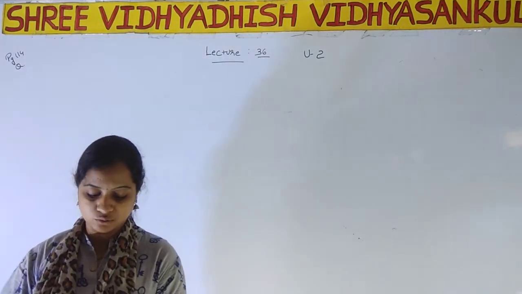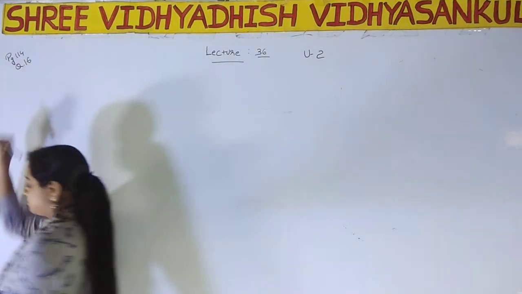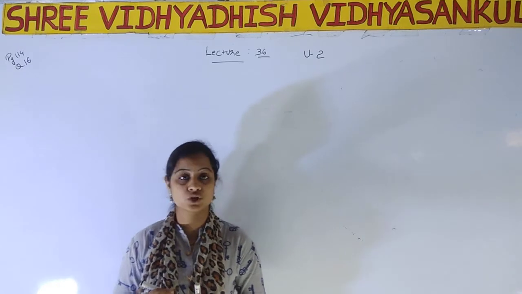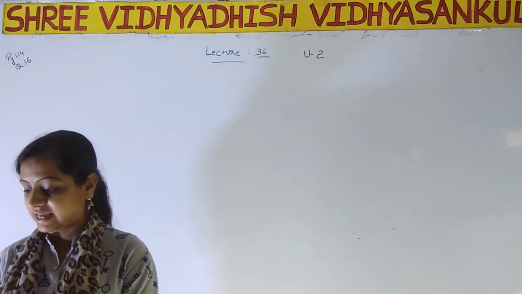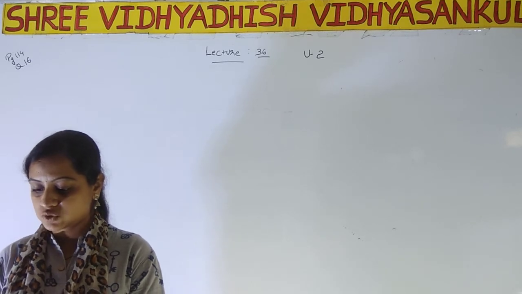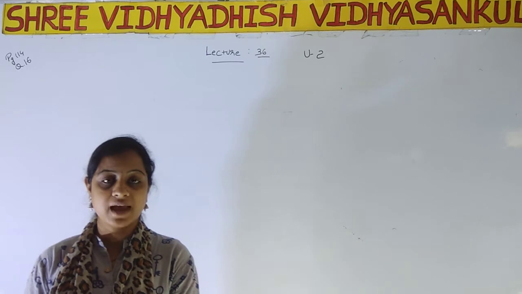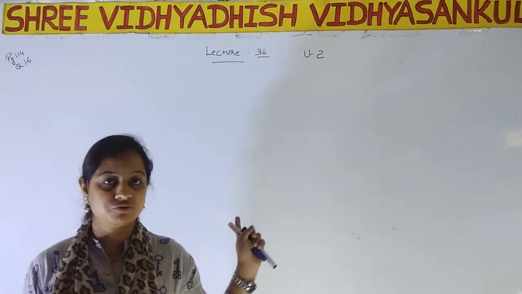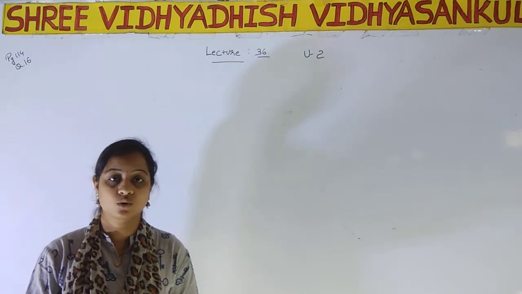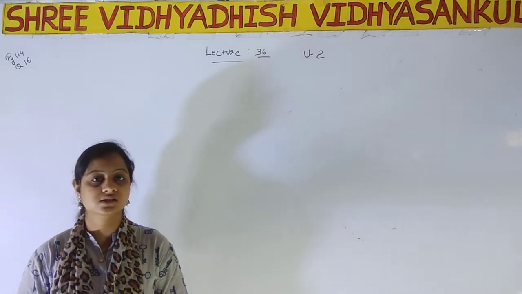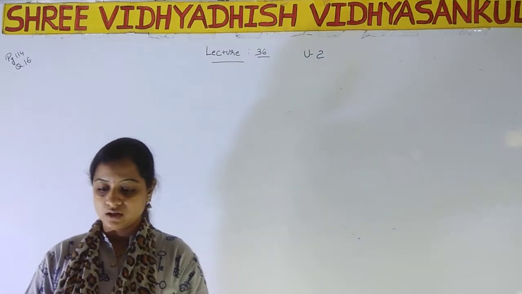Now we'll discuss the question number 16. Same page. Next question, question number 16. Before discussing question number 16, in your textbook, in example, there is one sum, illustration number 12, which is same as question number 15, which we have done right now, right? So that illustration number 12 is your homework, right? Now we'll discuss the question number 16, page number 114.